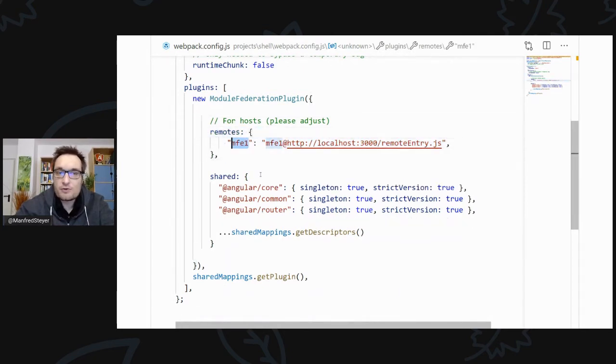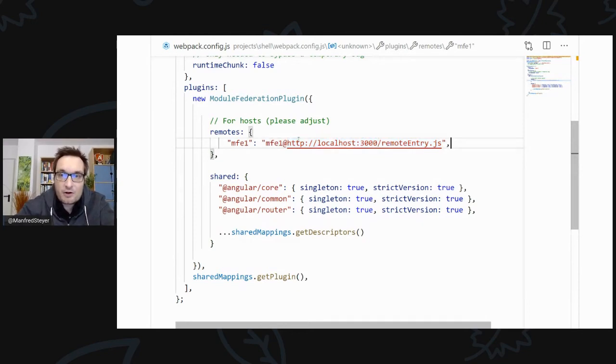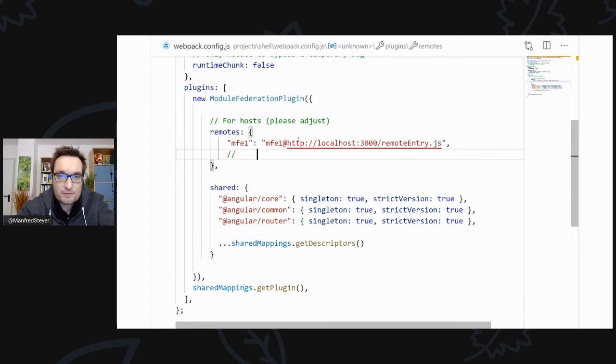Here I just need to configure my micro frontends. I'm saying, hey, I want to map the URL MFE1, and it points over there to another micro frontend, which is also called MFE1 over there. And by the way, the remote entry point with all the metadata can be found here. This is what I'm calling static module federation. I'm directly hard coding the metadata, at least the location of the metadata. Static federation or static module federation.